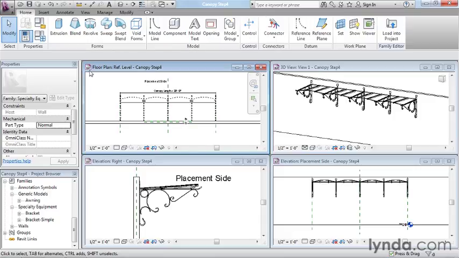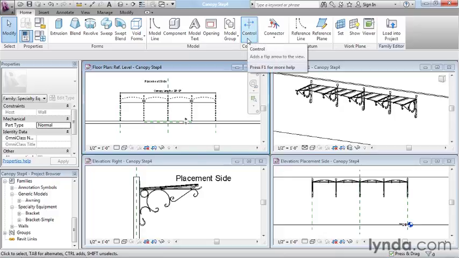Now, I want to add one last finishing touch to this before we complete it, and that is a flip control. This is sort of an optional feature, but it's a nice feature. If you remember that when you add doors and windows, they have those little double arrow flip controls. It makes it real easy to reverse the direction of the door. We can do the same kind of thing with this canopy family here so that we can easily flip it from one side of the wall to the other.